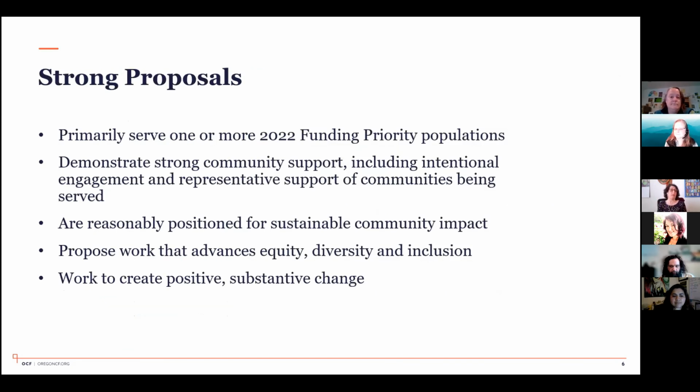Okay, so in thinking about strong proposals and OCF's priorities, I want to just communicate that we don't want to imply that a competitive application has to hit every single one of our priorities perfectly. We don't expect that, and it's not what we intend. Also, just to know that generally when we review applications, we're not questioning whether a particular project is a good one. Pretty much everything we look at reflects good and important work. However, some of the applications we see are going to be more competitive than others. And so when we face the challenge of limited resources for more projects than we can fund, some of these factors are going to play a role in helping us make those difficult decisions.